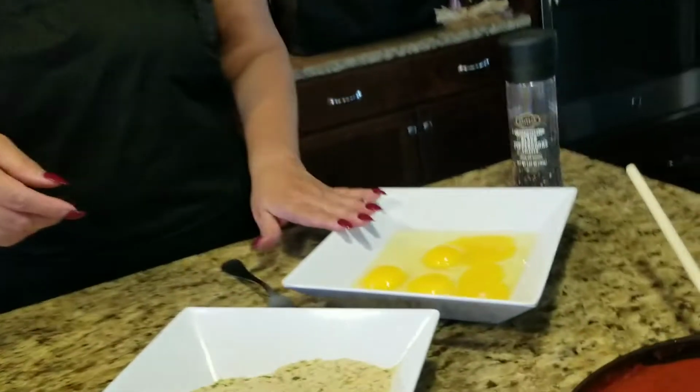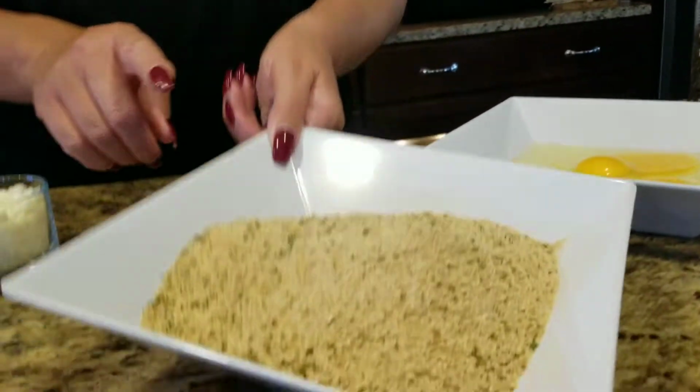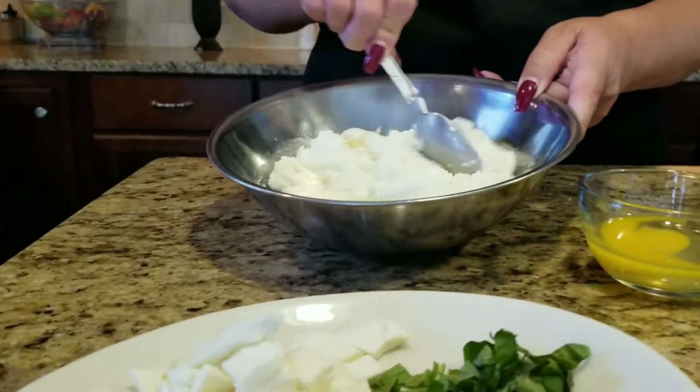All right, so I did that already. Now I have over here a couple of eggs that I'm gonna scramble up. I'm gonna add some pepper and a little bit of the grated cheese into the egg mixture. I have seasoned breadcrumbs, always use seasoned breadcrumbs. Then over here I have some whole milk ricotta, okay?